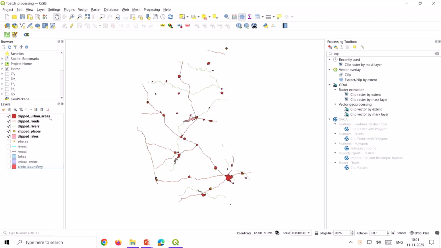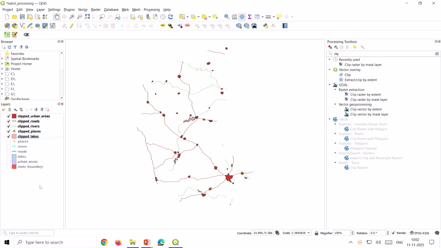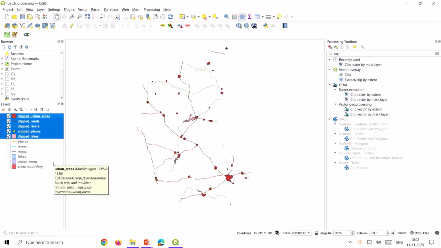Maybe you can try as an exercise, you can pause the video here and try to run the correct tool to reproject all these files, the new 5 clipped files, into the UTM, let's say 44 north projection system. Okay. So the task is to reproject the 5 clipped files to UTM 44 north.